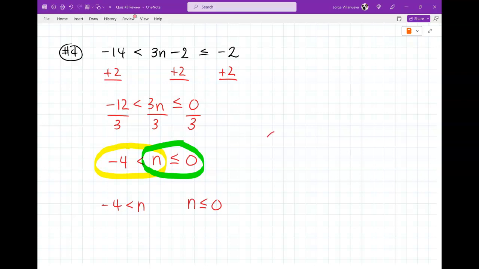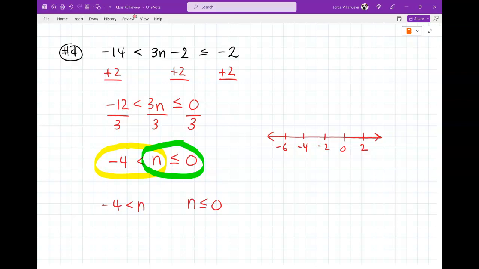So let's draw. I got to include -4 and 0, so I'm just going to go by 2s. -6, -4, -2, 0, and 2. Again, if you want to do it the lazy way, you could just do a line, put a -4 here, a 0 here, and I'm good with that, as long as the numbers are in the right order, right? I should be okay with that. Again, on your quiz, they'll be pre-drawn for you, so you don't have to worry about it.